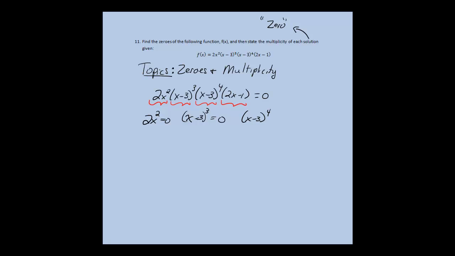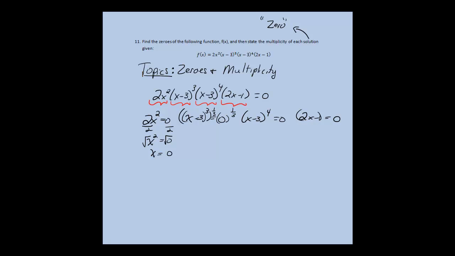We have to be careful because notice here I have the same zero multiplied out twice. Hopefully some of us recognized that we have the same term being multiplied out twice. But for right now, that's okay. We still can find the zeros. So notice here, if we want to solve, we're going to divide both sides by 2. So we get x squared equals 0. Take the square root of both sides. So x would equal plus or minus 0, but we can't have plus or minus 0, so it's just 0.